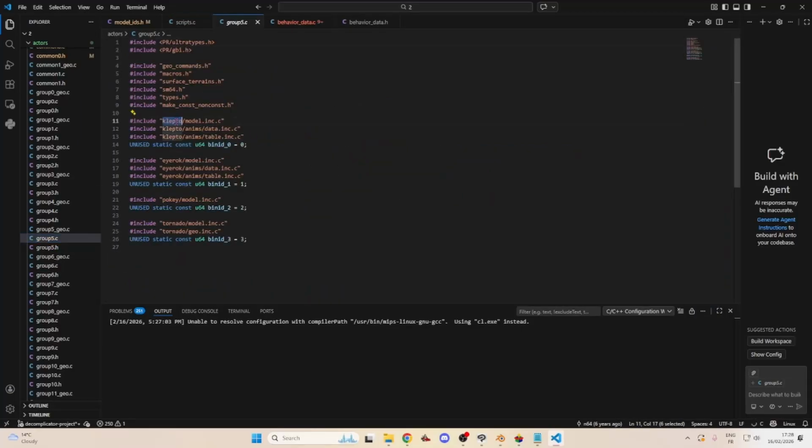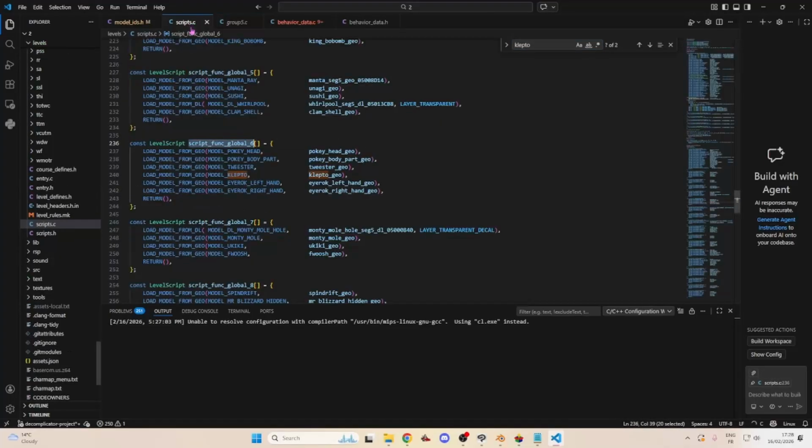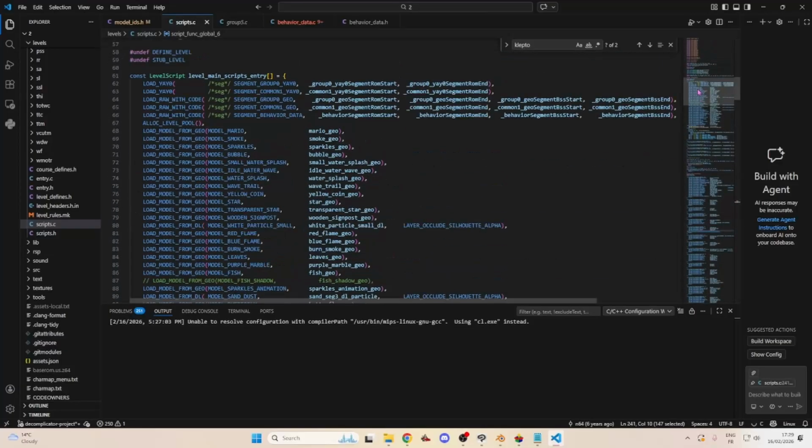You search, you copy Klepto, for example. You just copy one of the enemies that are here. You come back here, Control F, and then Control V, Klepto, and you can see Klepto is in script func global 6, which means group 5 is script func global 6. So you just do what we're gonna do, but in here instead of up there.